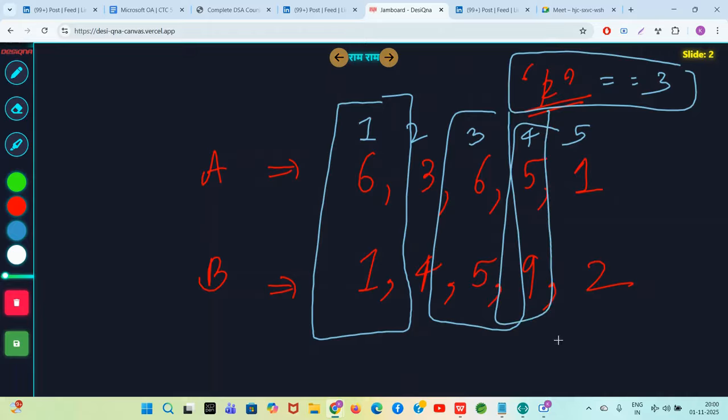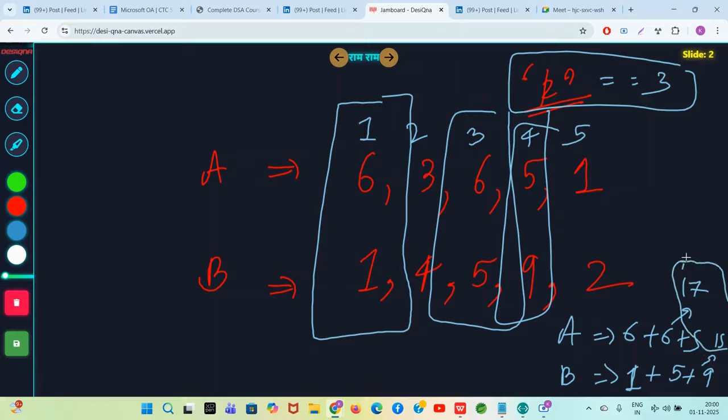Because when you select these, the sum for A becomes 6 plus 6 plus 5, which is 17, and the corresponding sum for B becomes 1 plus 5 plus 9, which is 15. In 17 and 15, which is minimum? The minimum value is 15. So 15 is the answer.